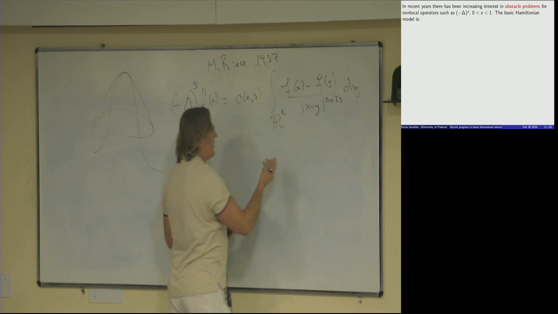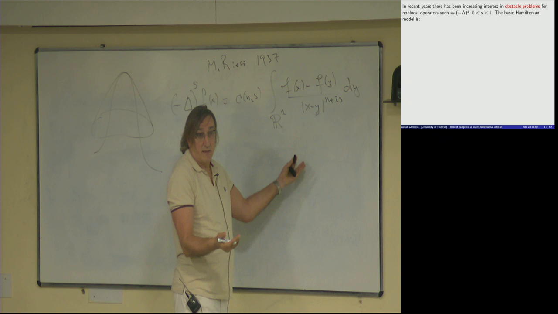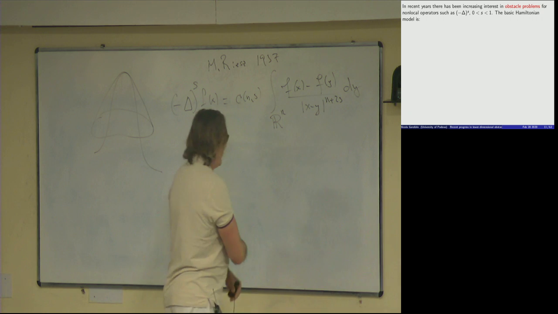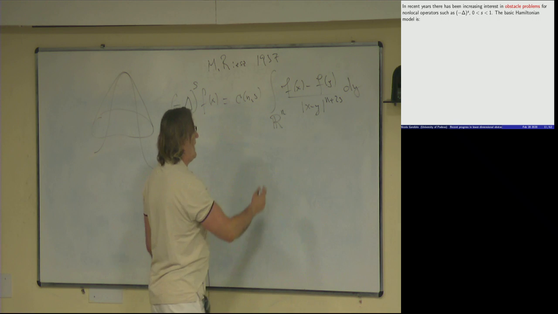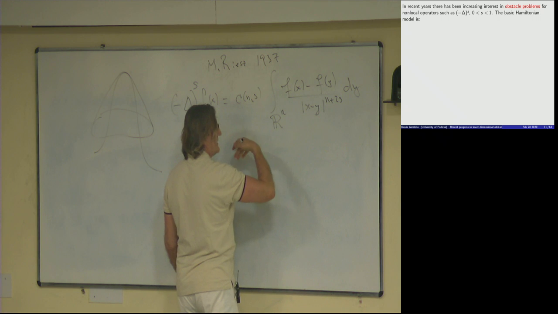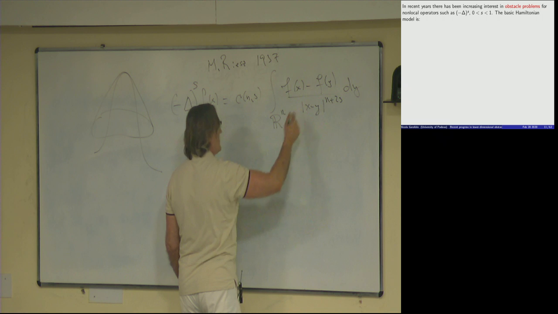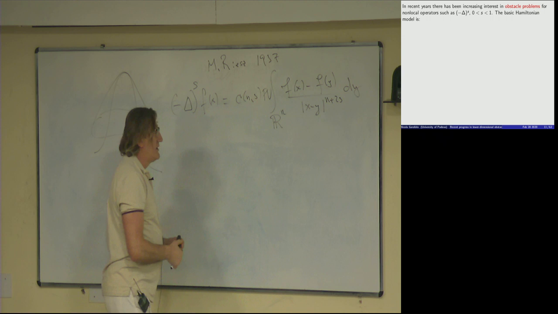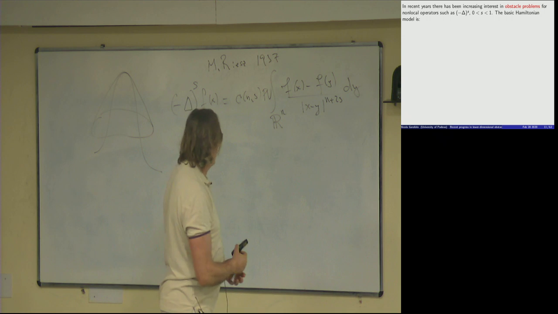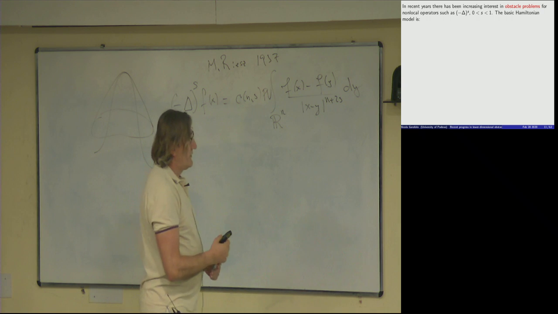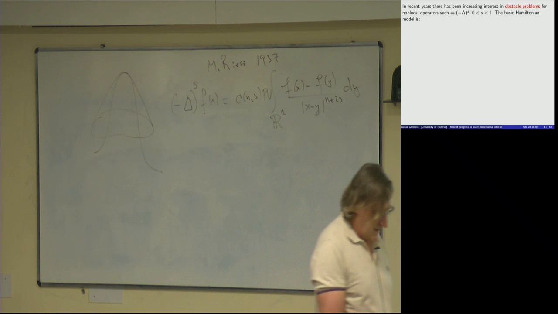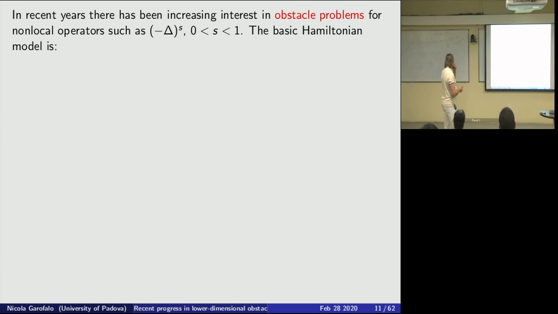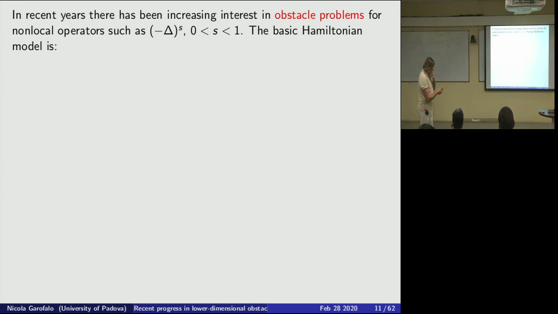So this is a non-local operator. It's defined through an integral. So it does not take into account only the value of the function near the point, but it takes into account the value of the function everywhere. This integral is not always convergent unless you impose very strict conditions on f. So we have to take it in the Cauchy principal value sense, as a limit. So that's the definition of the fractional Laplacian, and it was introduced in 1937 by Marcel Riesz.